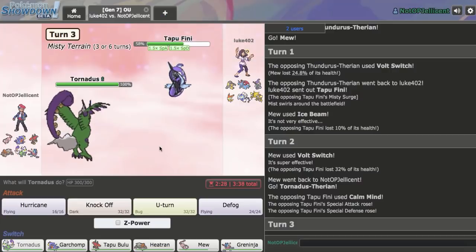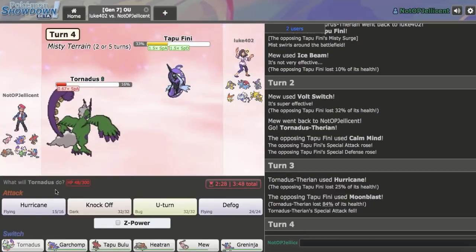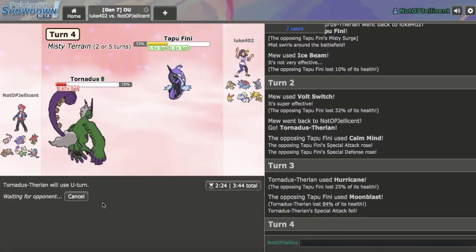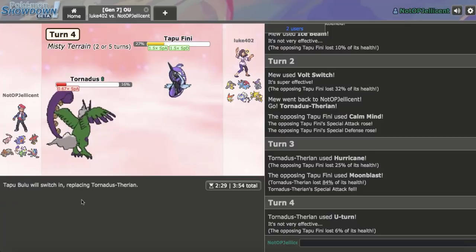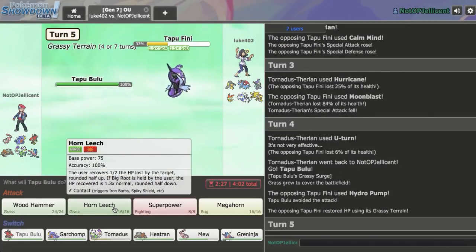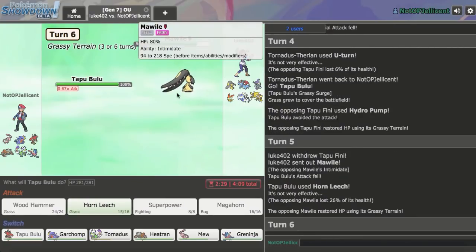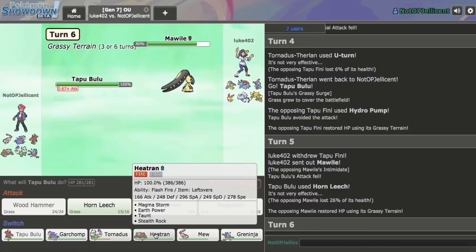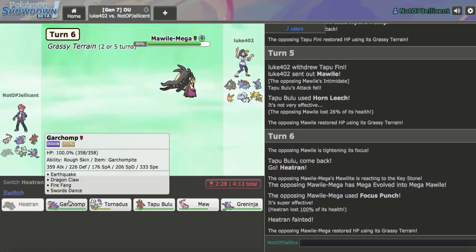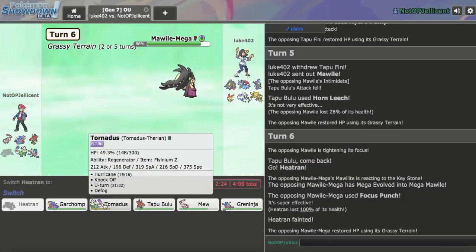Calm Mind. Ooh. What is this set, though? Calm Mind's not gonna 1v1 me. Okay, now it might, because he actually got the drop. So I'm gonna U-turn out here to preserve, and bring in Bulu. On the Hydro Pump, I mean, I just Horn Leech this. Mawile comes out. Heatran being healthy is nice, but I feel like I can let it take the damage. Okay, or it can just drop in one hit to that. That's fine. Was not expecting that to come out, not gonna lie.